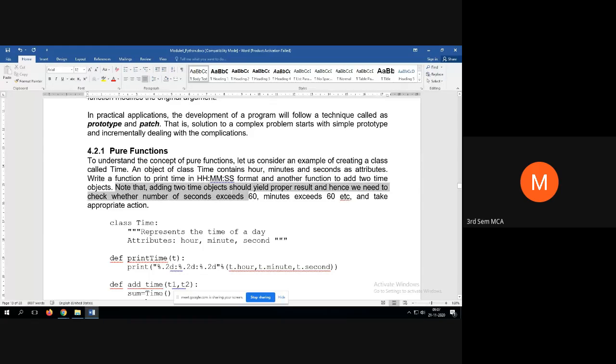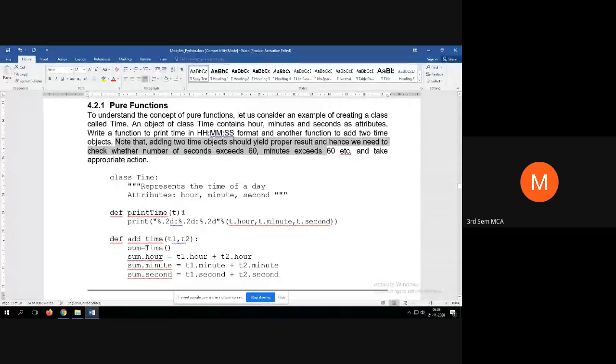Note that adding two time objects should yield a proper result, and hence we need to check whether the number of seconds exceeds 60 or minutes exceed 60, and take appropriate action. That means here we are writing a program to add two time objects. Each time object has three attributes: hours, minutes, and seconds. This is the format of time.